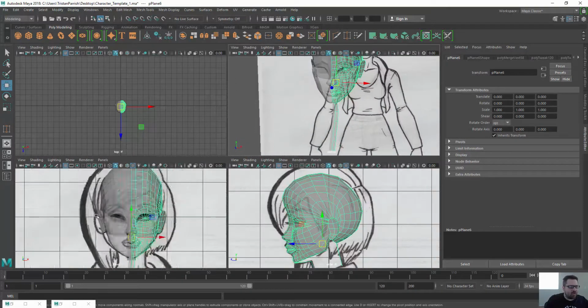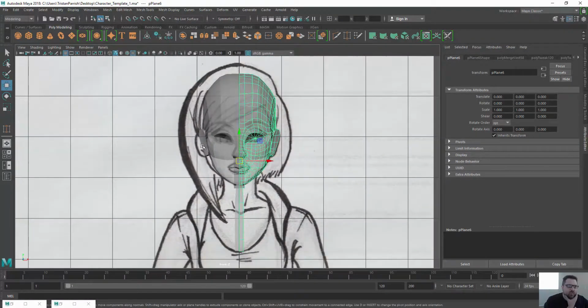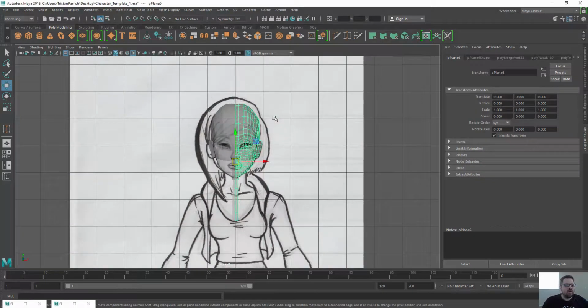So for the sake of speed, I'm going to ignore the fact that this is slightly off, because it looks like basically what happened here is that the chin is a little farther down here and a little higher up here. So if we rotated the head, we could make some small tweaks and we could get that to work.